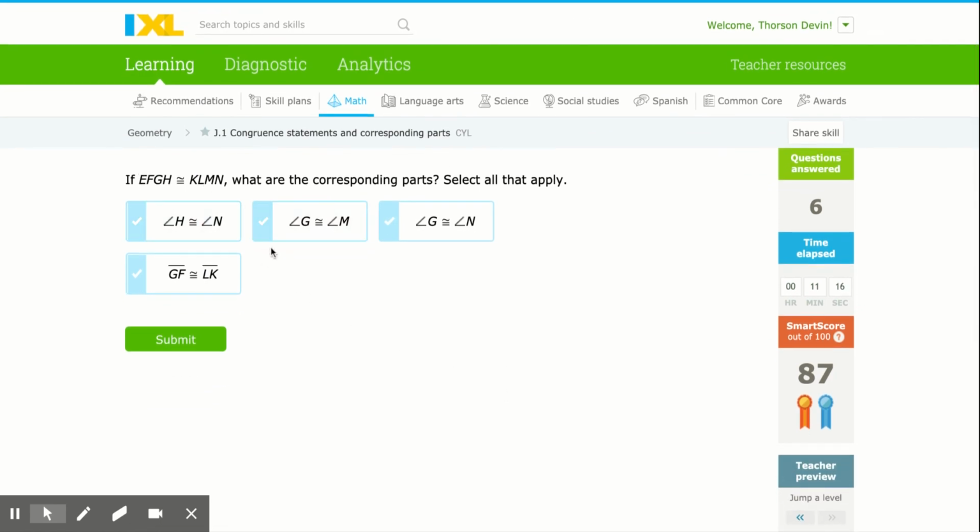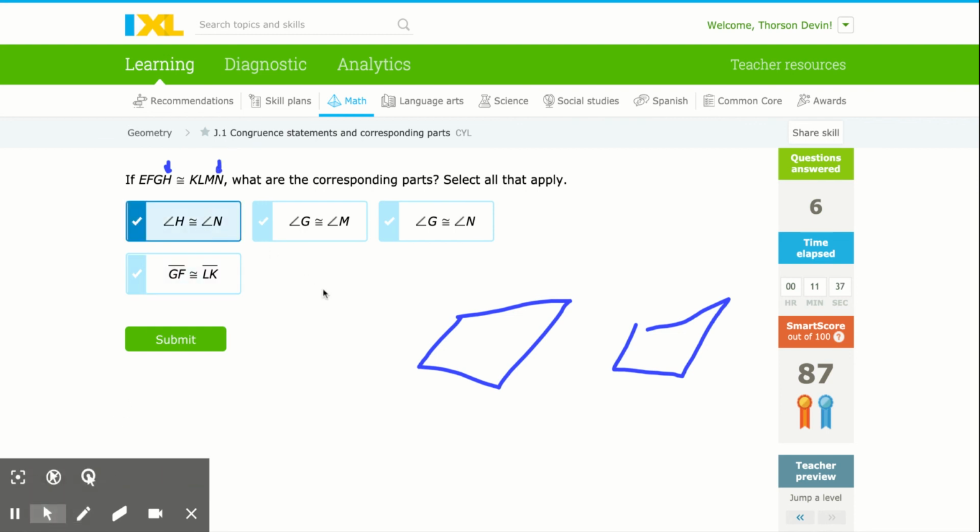Each letter represents a vertex, by the way. So you could technically, if you wanted to, draw two figures that look kind of congruent. They should be, because they're supposed to be congruent, and label them E, F, G, H, and K, L, M, N, and then match up. But H must match up with N. And lo and behold, that's what this first one does, congruent. G, which is the third one, must match up with the third one, which is M, and it does. G does not match up with N. That's the third one, and the first one does not match up to the fourth one.